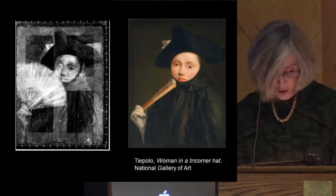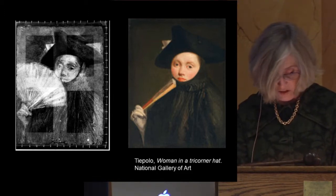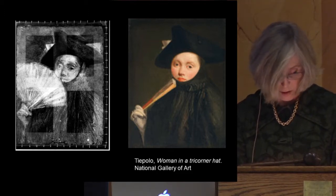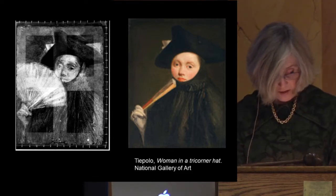The nails with which the canvas was attached to the stretcher appear white due to their high relative density. The canvas weave is faintly apparent as well, its pattern made visible by the tinted priming with a little lead white in it. The black border around the extreme edges tells us that the painting has been expanded.